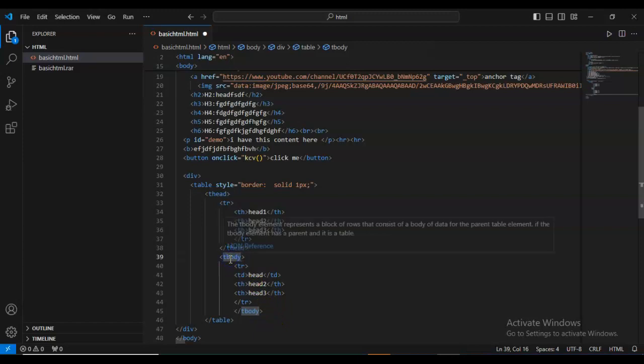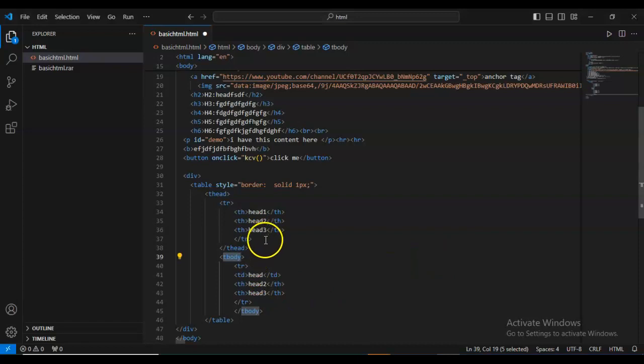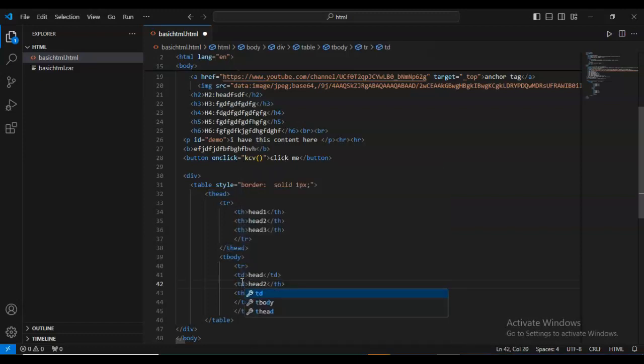This entire header section and body section content I already wrote. In this body section we need the table body cells content, so I take the TD tags.